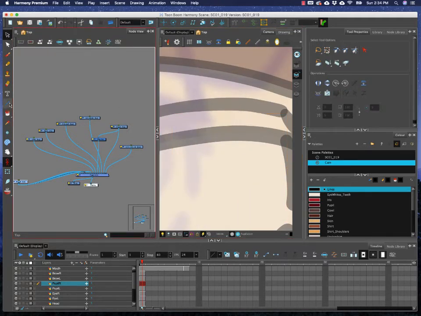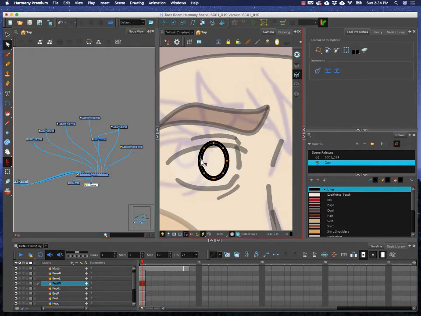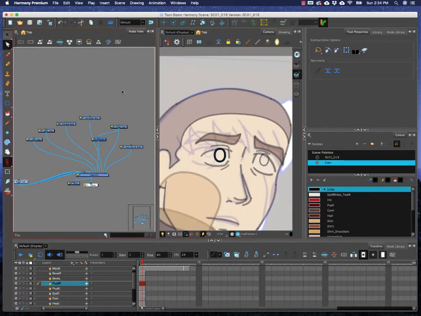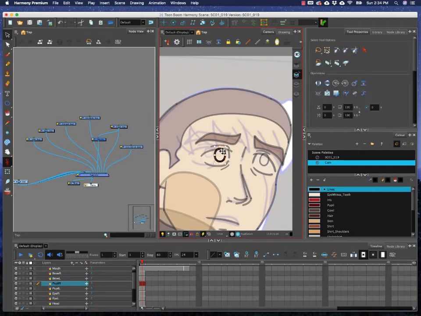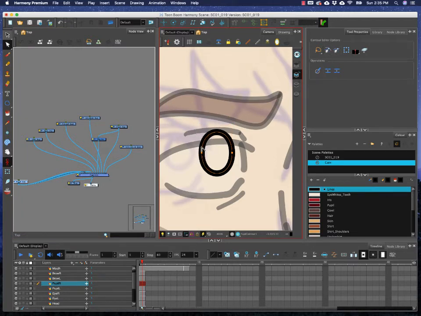Another option too is I could just use the ellipse. And if I want to have it kind of bend, I can hold down Option.